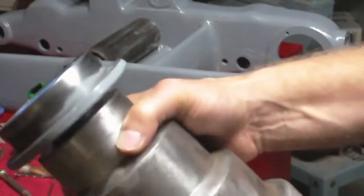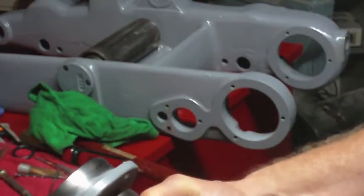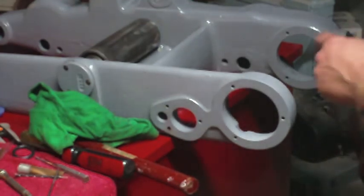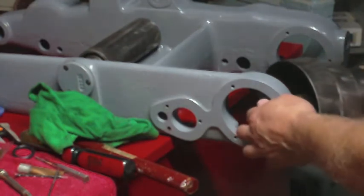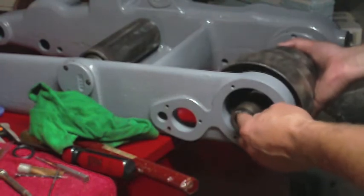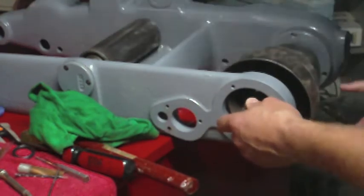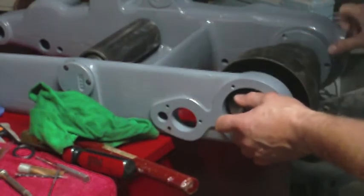Alrighty, I got the paint off of most of this. I was careful to try and avoid getting anywhere near this edge here that's going to be seen. And I already tried it. I'm not going to have to take the paint off of here. It turns out it was just taking the one coat of paint off of this part. Seems to have done the trick. Now that's going in without a big fight. Let's see. I don't think it matters which way this is oriented as long as the screw holes eventually line up.